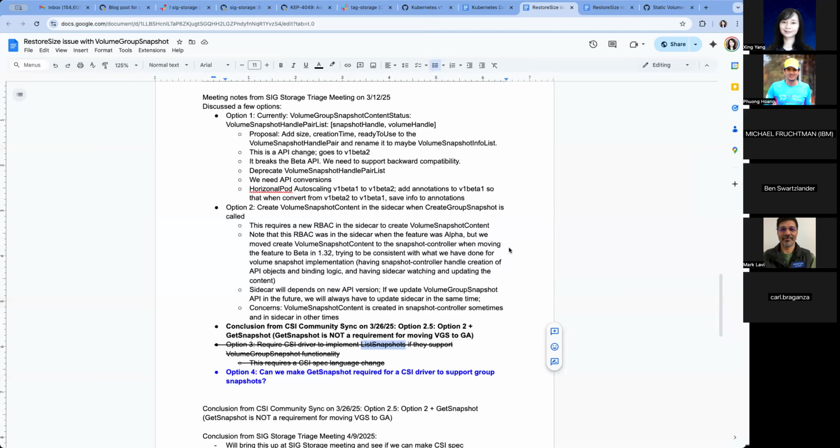Yes, hi. We do in fact use that restore size, unless it's not there or it's 0, then we fall back to using the original PVC size. Have you ever actually run into problems? Because some backup vendors told me that some of them return 0, which is allowed under the CSI spec. If it's non-zero, have you ever run into problems?